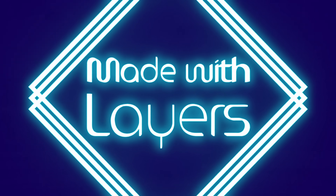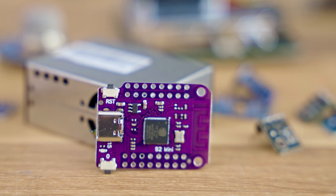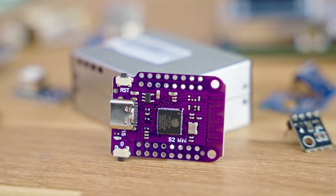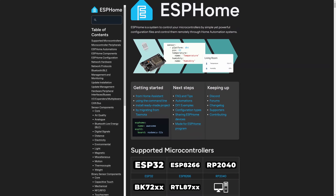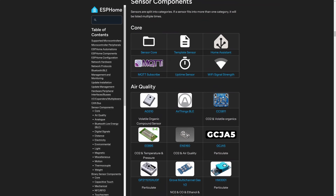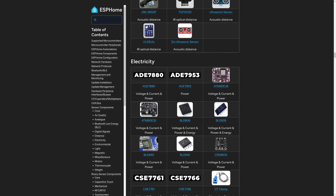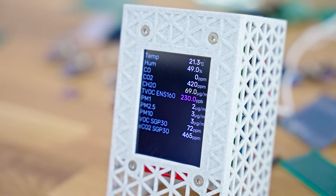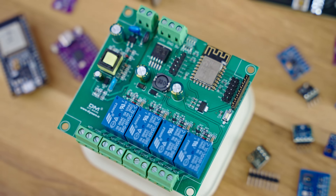This project is based on an ESP32 microcontroller, and instead of using pure Arduino code to talk to each of the components and analyze the data, I'm using the ESPHome framework. ESPHome comes with drivers for tons of sensors, inputs, and outputs, and makes it super simple to then do something useful with that data — be it displaying it on a screen or controlling something like a relay output based on sensor thresholds, all on the same chip.